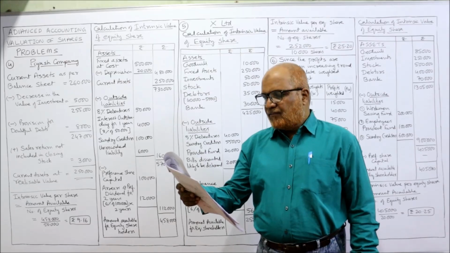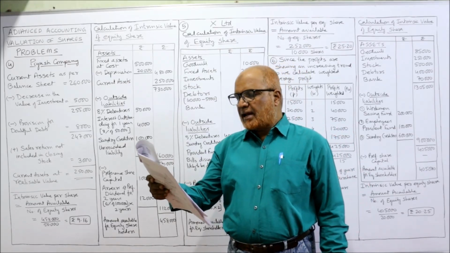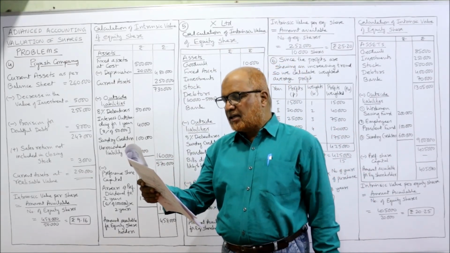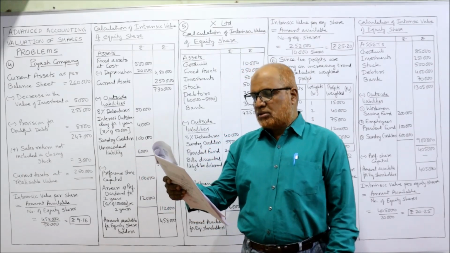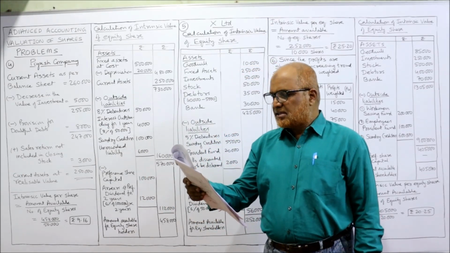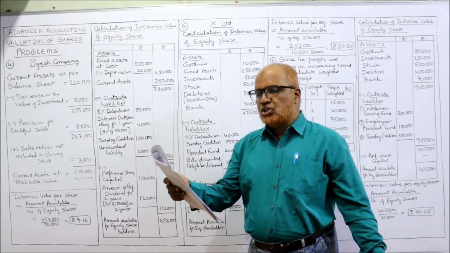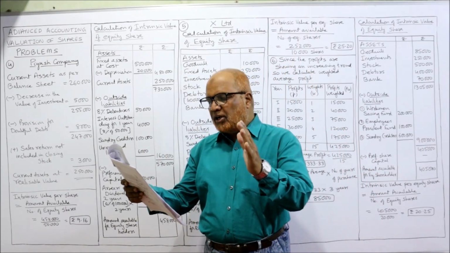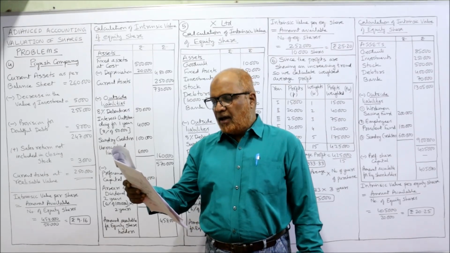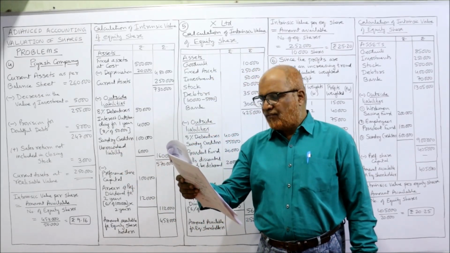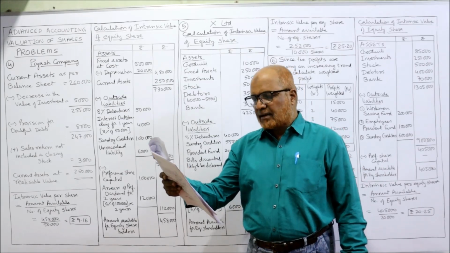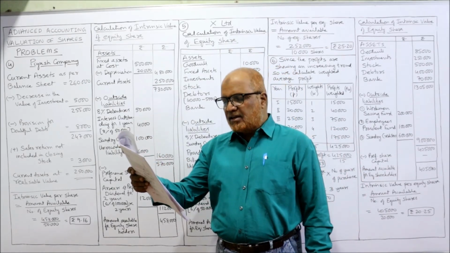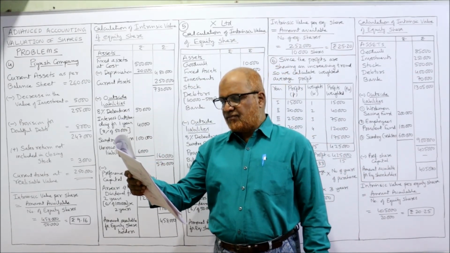Now assets. Fixed assets, tangible assets are 4 lakh 80,000, other non-current assets are 40,000. Current assets, other current assets are 2 lakh 60,000. The balance sheet is tallied at 7 lakh 80,000. Share capital consists of 6% cumulative preference shares 1 lakh and equity shares of 10 each 5 lakh. So total capital 6 lakh. And reserves consist of general reserves and debenture redemption reserve.